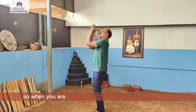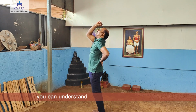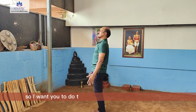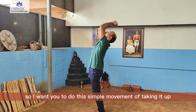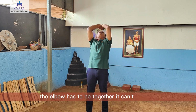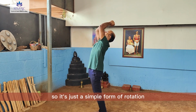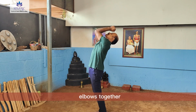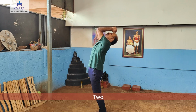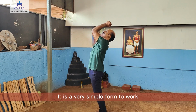When you are doing this movement, from the side, you can understand this area will be contracted. So I want you to do this simple movement of taking it up, elbows together. The elbow has to be together. It can't be open, it is closed. So it's just a simple form of rotation. Elbows together, come down. 1, 2, 3. This is a very simple form to work.